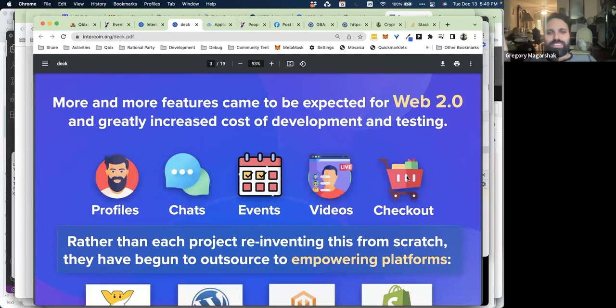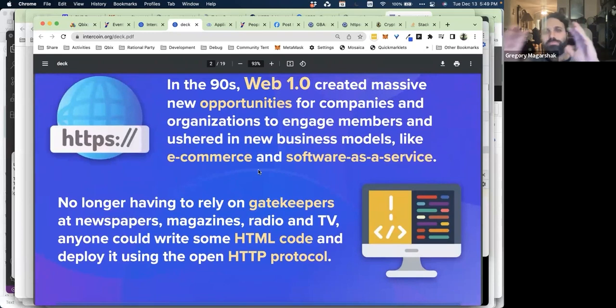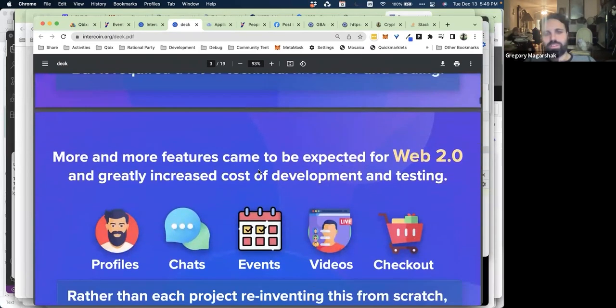By the way, as an aside, all of these websites, Facebook, Google, Amazon, Twitter, all of them, are only possible because of Web 1.0. Because Web 1.0 was permissionless and anyone could build anything, is how we got all this innovation, okay? And trillions of dollars in wealth for the world.